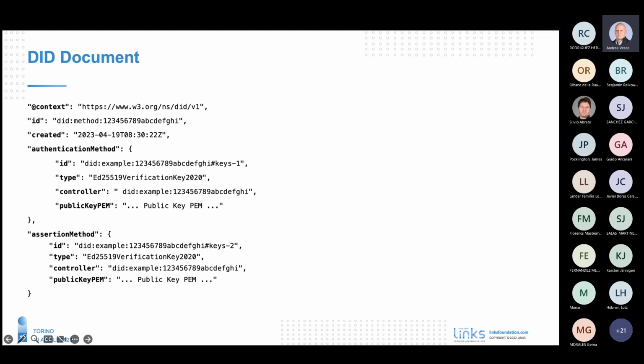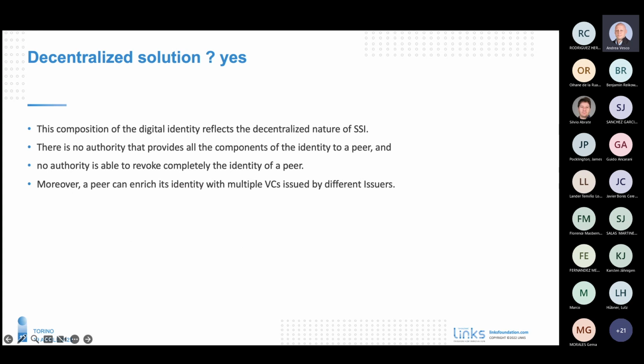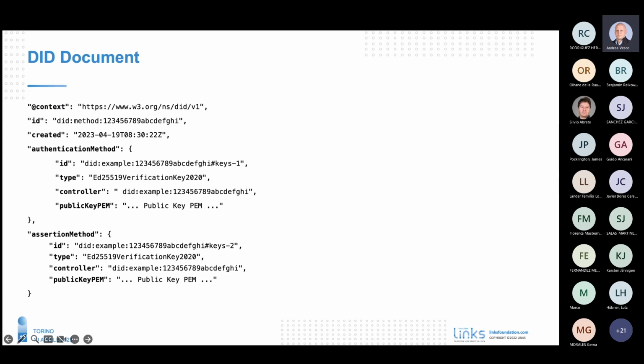Now, let's talk a bit about the DID document. What is a DID document? Essentially, it's a digital document in JSON format, very simple, in which, of course, there is a context, and the context points to the W3C standard, the W3C recommendation that standardizes this kind of identity. There is an ID, and here, sorry, you see exactly what I mean by DID. A DID is a URI that starts with the name DID, the name of the method that I'm going to use, because I have to interact with a specific DLT, and an index in any form, or better to say, in the specific form of that specific DLT.